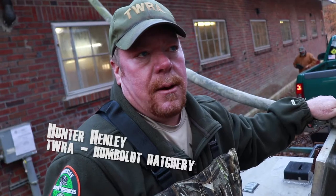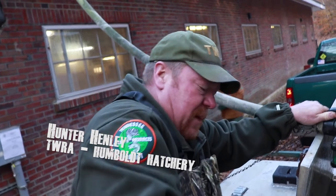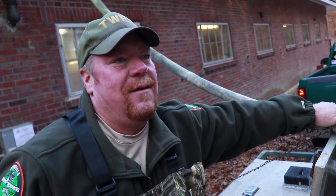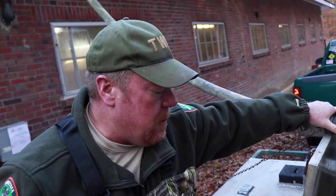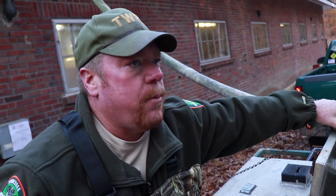They'll be there waiting when we get there. I've actually had a lure come hit me in the shoulder before where I was letting them out of the tank. It's a frenzy. It's going over real well — I don't see it going anywhere anytime soon. It's been a good program for us.